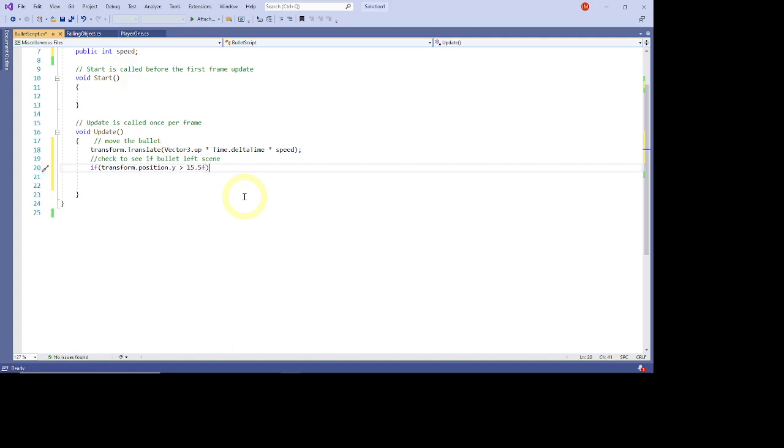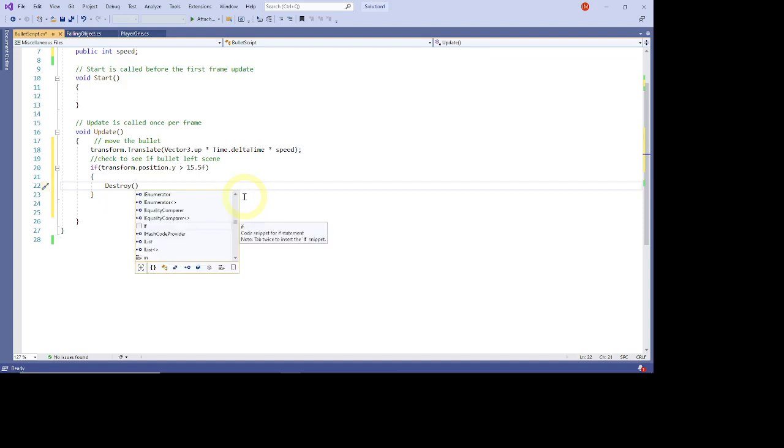All right, and then we need to go ahead and do our braces or our curly brackets. All right, little space. And this is where we are going to do a command. The command for this is Destroy. All right, and we need to go ahead and give it parentheses. Inside the parentheses, you're going to tell it what you're going to destroy. Now, there's two ways you can do this.